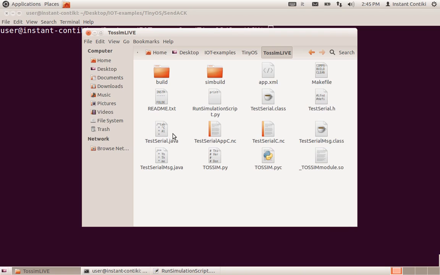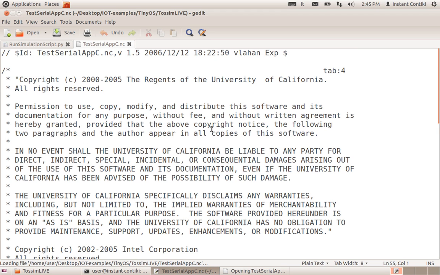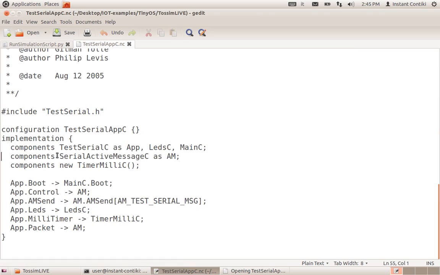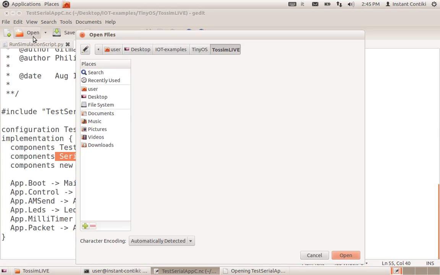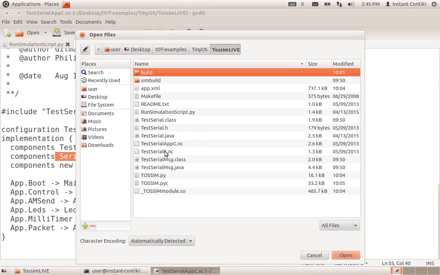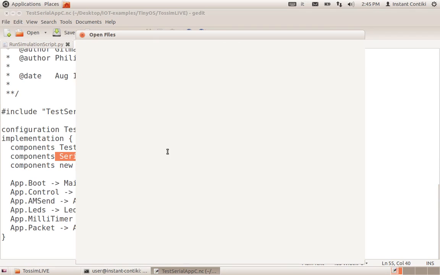So, for example, if we look quickly at the source code here, you will have this serial active message component used instead of the traditional active message. And if we look at the implementation, it's here.